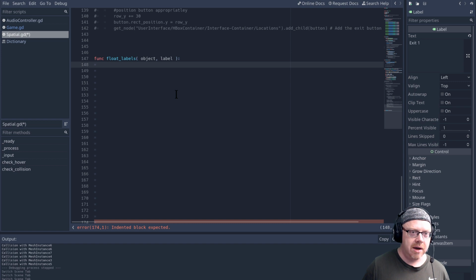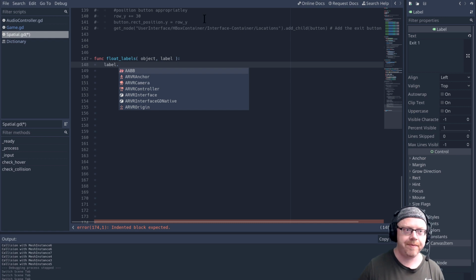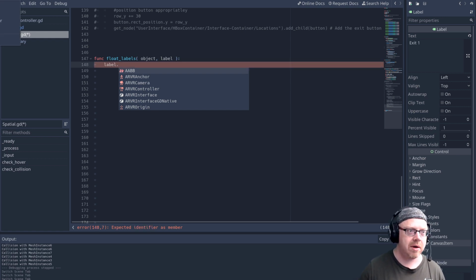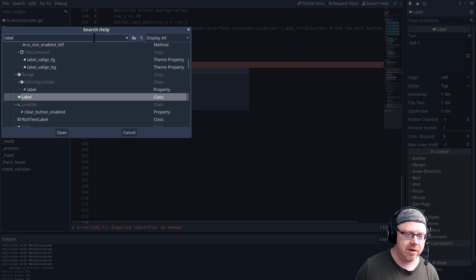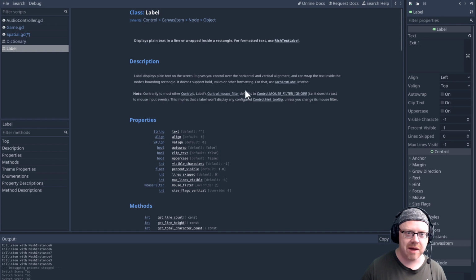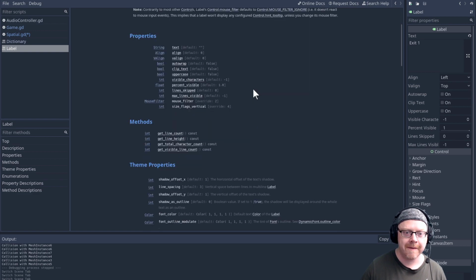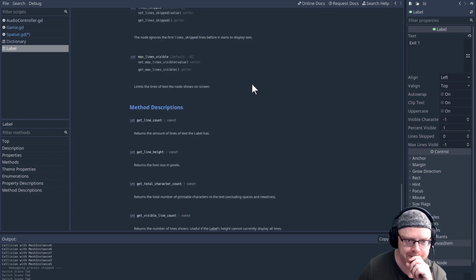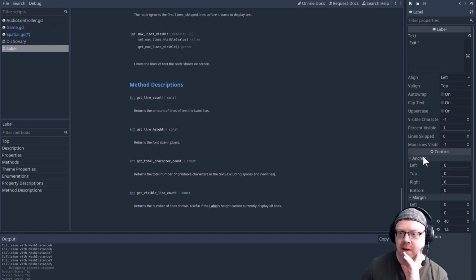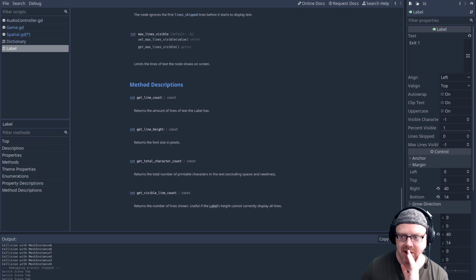So we're just going to set the position. So label dot, you know what? There's a command for this that I don't know because I haven't really done any 2D coding yet, as much as I'd like. Look at the label code. What do you know? The label doesn't have any XY property.